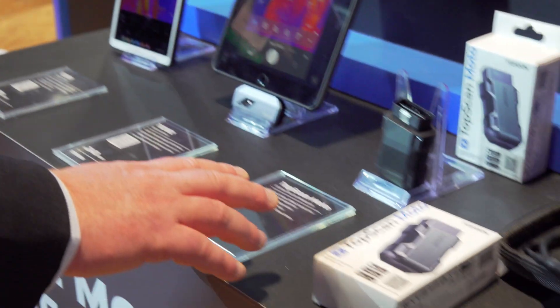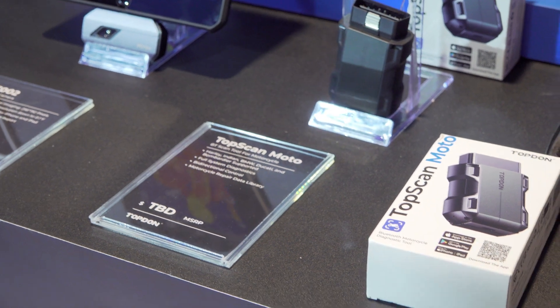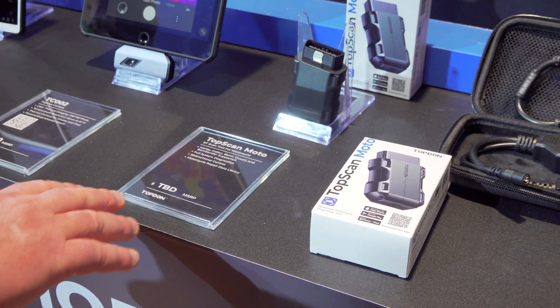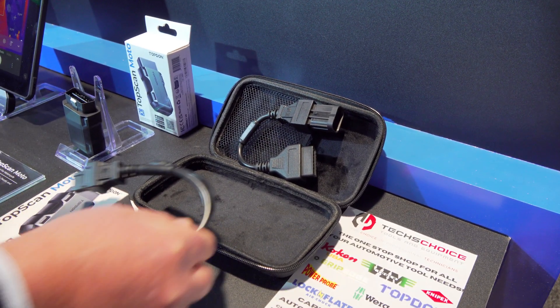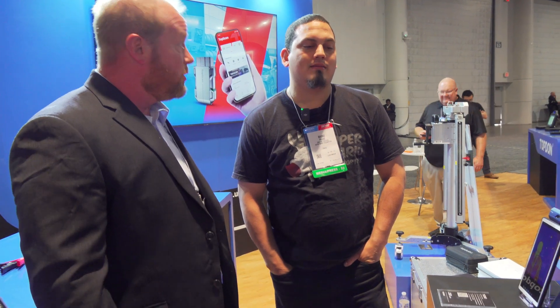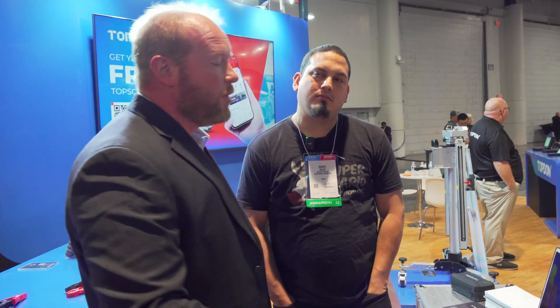This one here is new. This one is also built off of our Top Scan platform — this is Top Scan Moto. So to be able to diagnose and work on our motorcycles and off-road vehicles. This is specifically for Harley, Indian, BMW, Ducati, and Bombardier at this time. We do have adapter cables that are going to be specific for each application as well. Using your Top Scan, we're going to be able to just add software and a cable to be able to plug into your motorcycle so you can do diagnostics on those as well. So you don't even have to have the actual Top Scan Moto — just a normal Top Scan will add software to be able to add Moto.